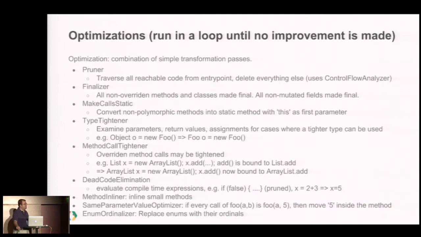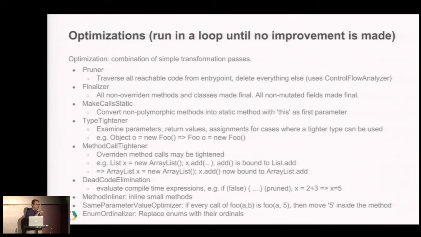Okay, now let's talk about the actual optimizations that the GWT compiler does. And hopefully you'll see for the first time what the compiler actually does to your code. There are many different optimizations that it does on Java. The first and most important one, the one that gives you the biggest bang for the buck, is called pruner. Essentially, it starts out at the entry point of your program, onModuleLoad, and it traverses the entire program based on the method calls.